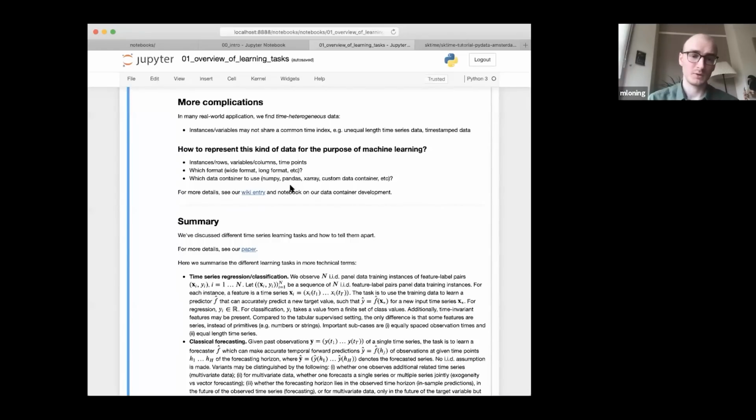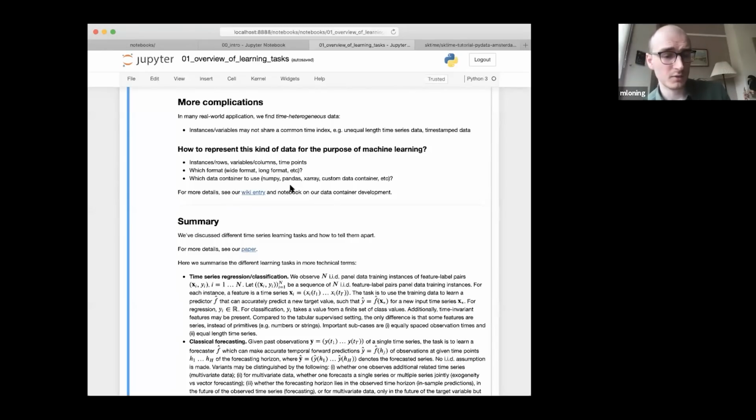So whether we want to choose the wide format where we represent time points as columns, but that has certain drawbacks, or whether we want to choose the long format as in a relational database, or any other format. Similarly, there seems to be no consensus in the Python community about which data container to use, whether NumPy, Pandas, or Xarray, or even a custom data container.